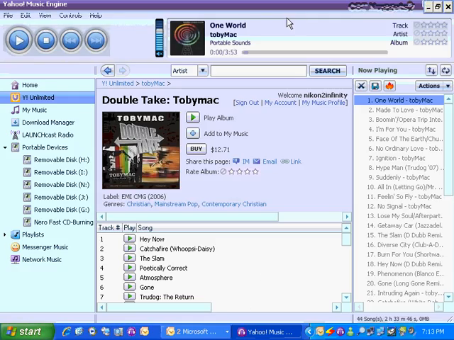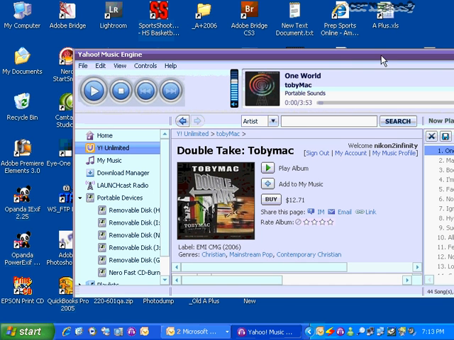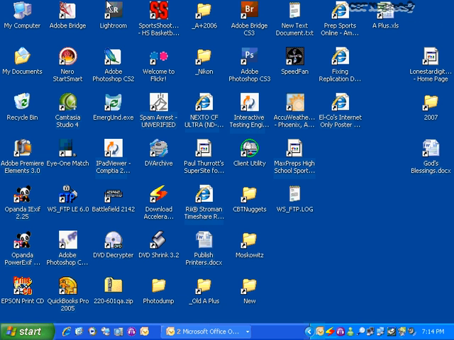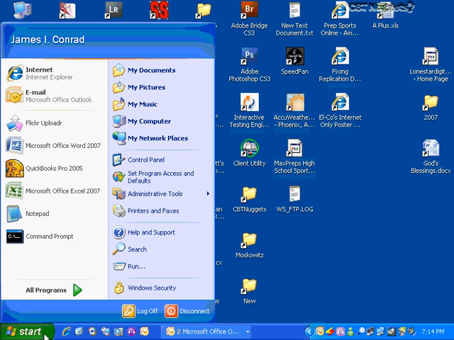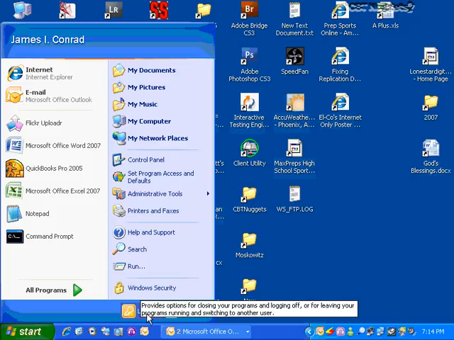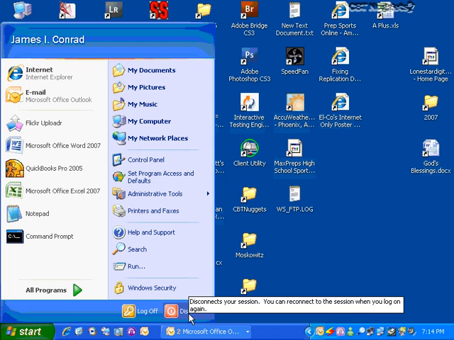And so here I am now. I've connected to the other machine, and I see I had Yahoo's music engine playing over here. So maybe that was still playing in my speakers, and if I had a young child, maybe it was waking up the baby or something. So I might need to go ahead and close this down so it wouldn't make any more noise. So I just close it, and then I can have total control over everything else, just the same as if I was locally seated at that computer. Then I can also, when I click on Start here, log off, which will also log off that destination computer, or I can disconnect.